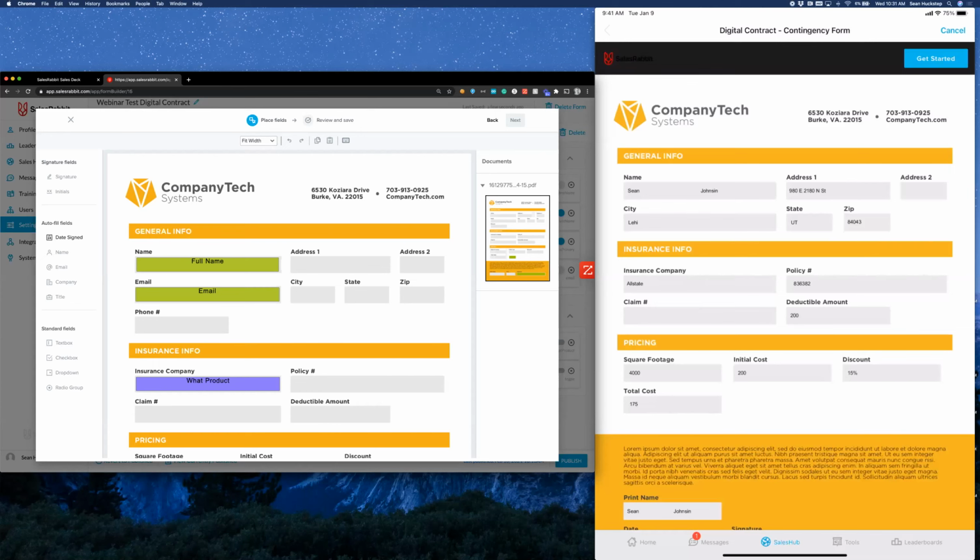SalesRabbit cost ranges anywhere from $22 on the low end all the way up to about $90 on a per user basis, just depending on what add-ons you get, what subscriptions are. And so we want to make sure that we're teeing up a conversation on a one-on-one basis to go through pricing, because it varies so much from customer to customer based on, again, the products that you want to purchase.